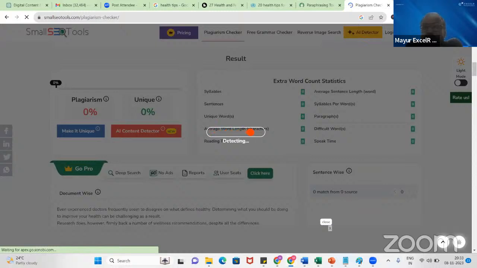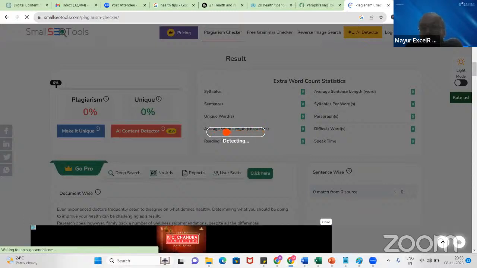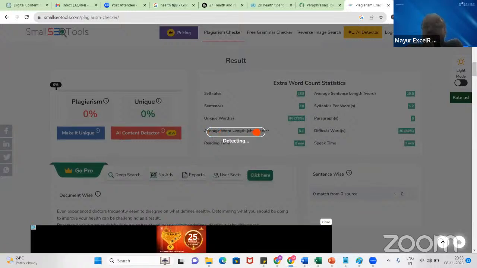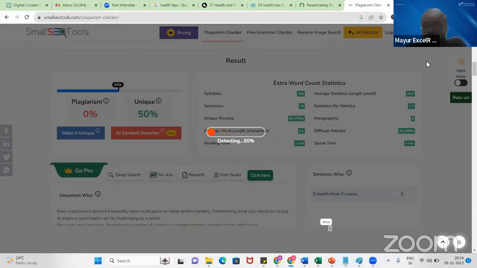If this also comes as plagiarized, it means that someone else has used the same content and they have paraphrased it and they have already published a blog. So you're getting my point, right? They have paraphrased it and used it as a blog and published it online as well.